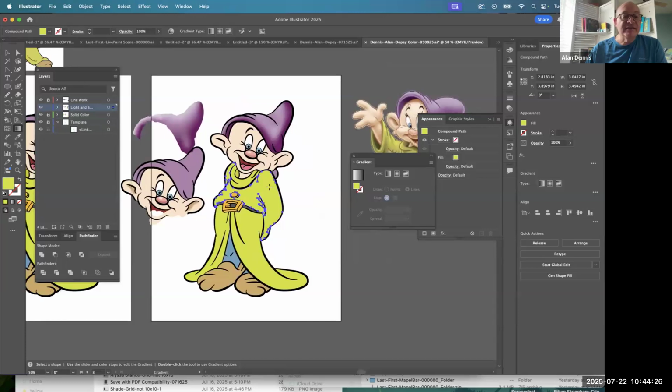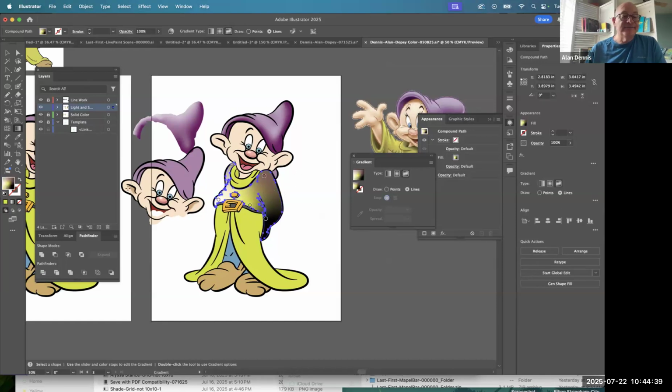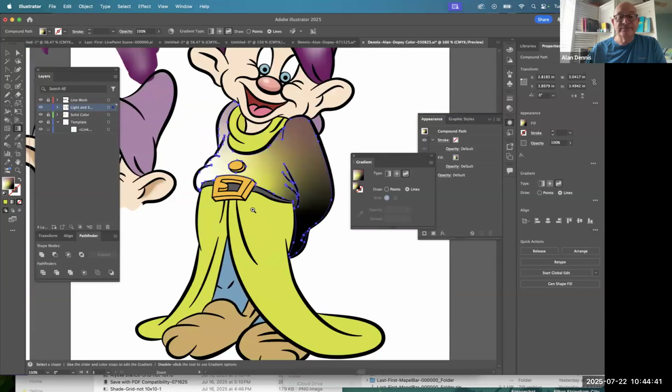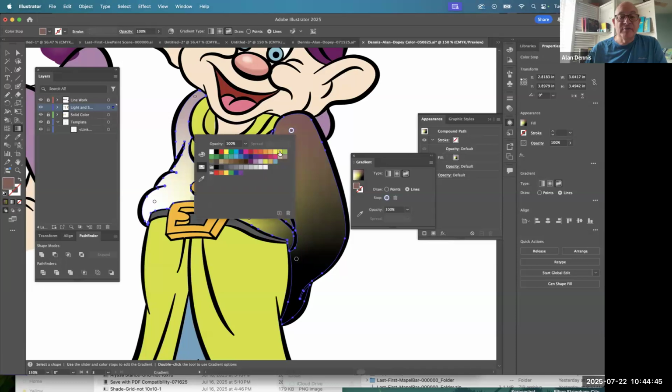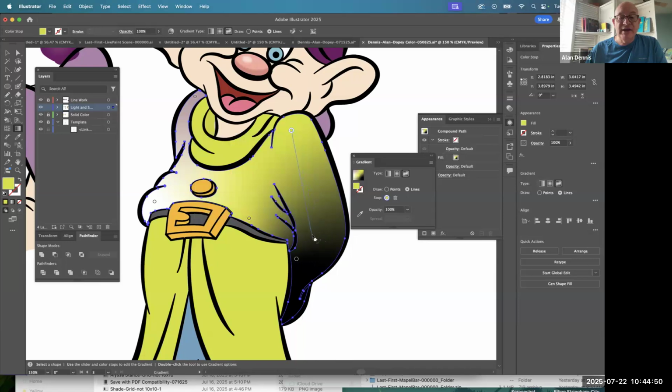And so now I could say, okay, I'm going to do some gradient with that shape selected. I could come in and say, okay, I'm going to do a radial gradient, and it's going to turn into, not what you want initially, because there's that same old purple color, but I've got my Dopey colors here already.